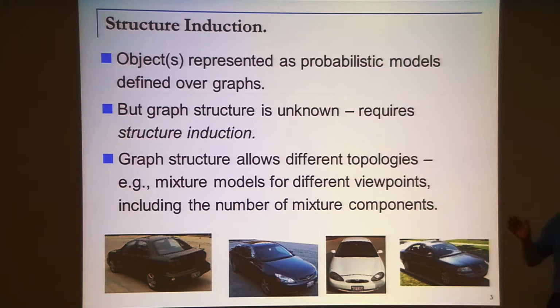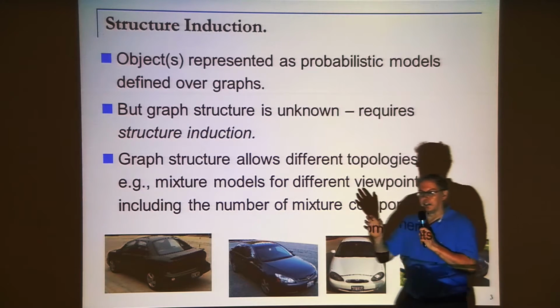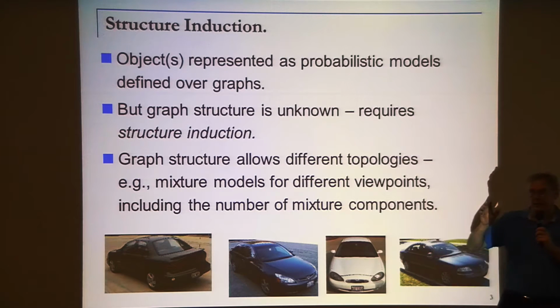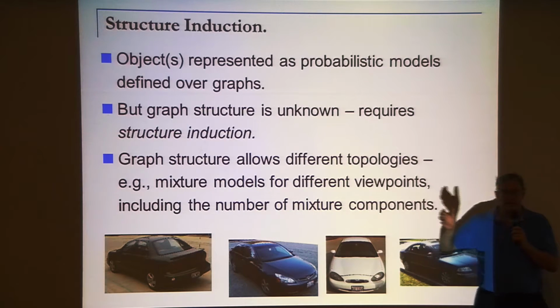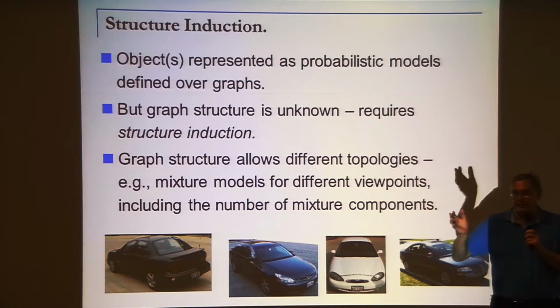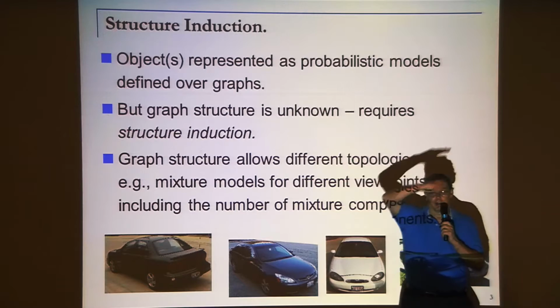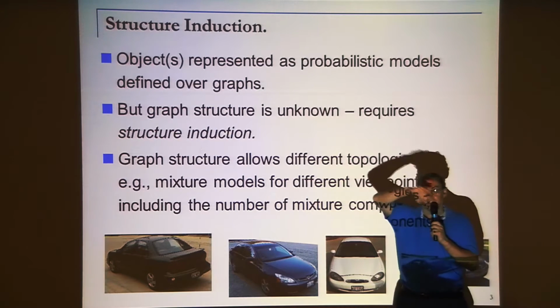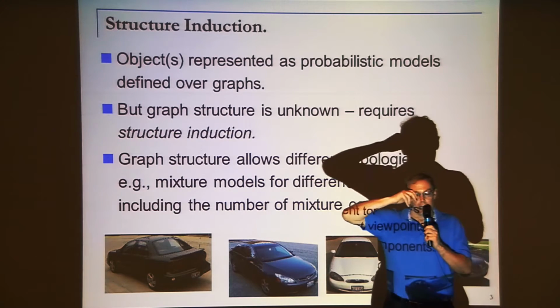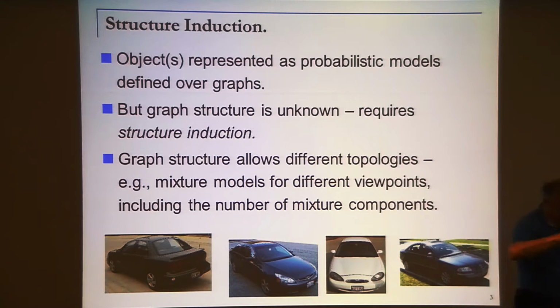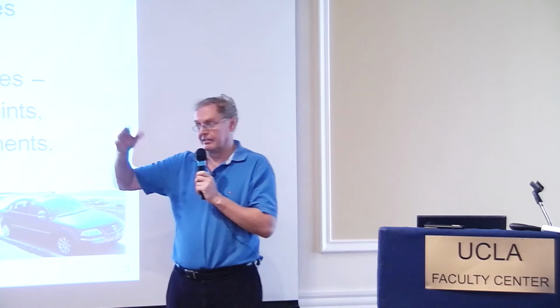So there are several different forms of learning. One form of learning is that you have a probability model for generating the data, and you have some unspecified parameters for it. So certain of the classic deep belief networks would be of that form. You have an input layer, you have a middle, you have a next layer, you have connections between them, you have weights, you train them by restricted Boltzmann machines, things like that, etc.